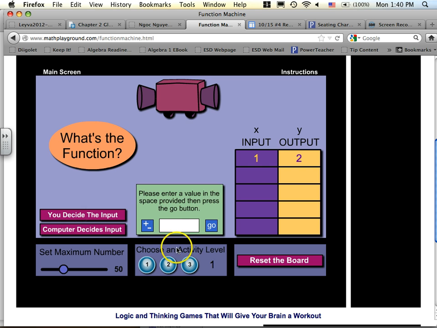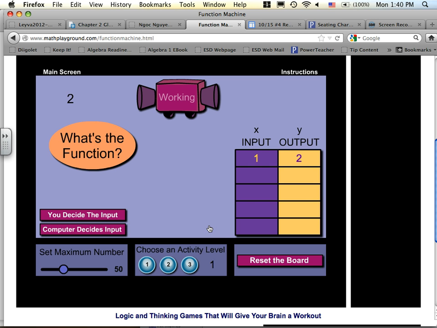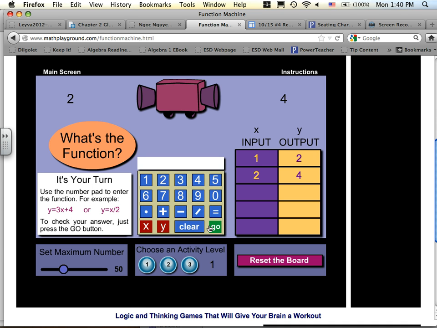What do you want? Let's try 2. It takes a 2, processes it, and gives you back a 4. Now you probably have a better idea. Can you tell me what this machine is doing to your number? It's multiplying by 2. Whatever input you give to the machine, it times it by 2 to give out the output, which is y. Does it work for 2? 2 times 2 is 4, so it's good.